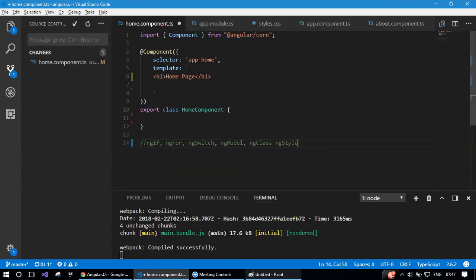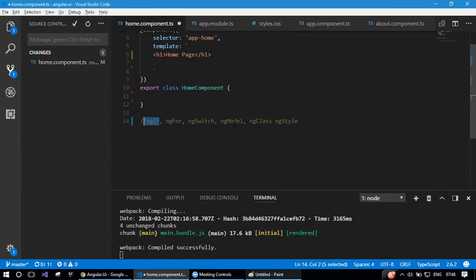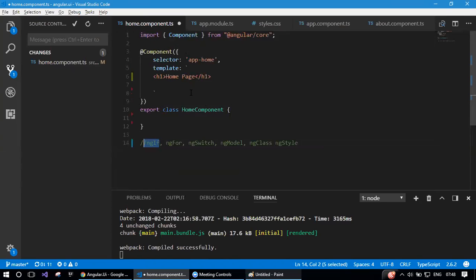And if you have any experience of Angular 1, you have a bunch of directives there. But here you have only 9 or 10 directives available in Angular 2 onwards, because most of the directives which were redundant were removed. There is no ngShow, ngHide directives in Angular 2, where you had them in Angular 1. ngIf pretty much can do that. So the Angular team has removed those redundant directives. It's actually a good thing because you don't need to remember a lot of directives. There are very few directives, and we'll see some of them.